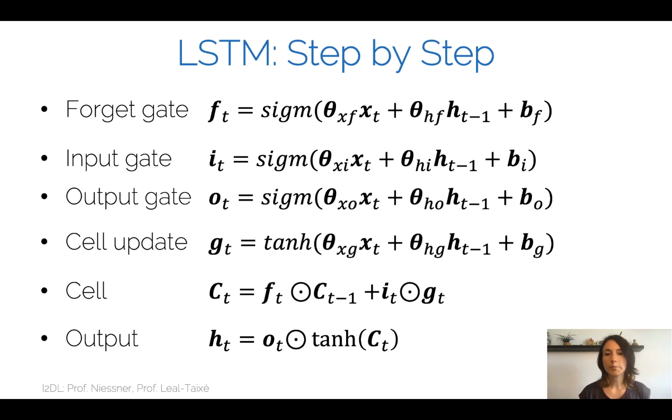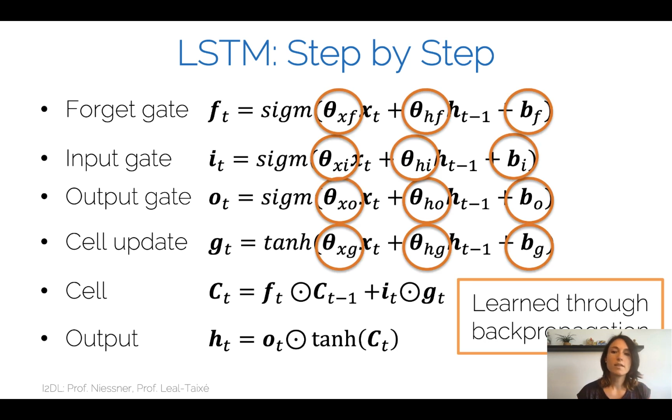And finally, with yet again another tanh, we take the cell state and we transform it into the output at time step t. And now again, this is a recurrent neural network, which means that all these parameters, all these weights, are going to be exactly the same for each time step and are going to be learned through backpropagation. So how the forget gate decides to forget, or how the input gate decides to change the cell state, this is all learned through backpropagation by tuning all of these weights in all of the gates and even the cell update.